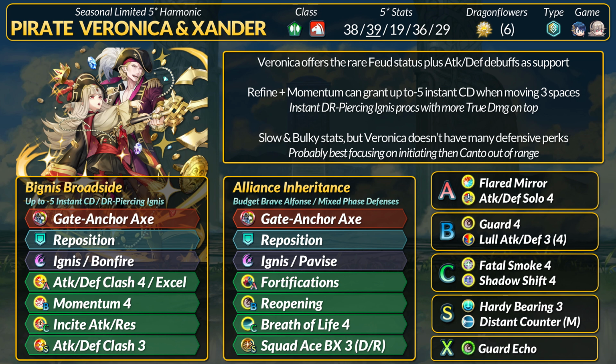Stack attack and defense, fire the Ignis broadside cannon barrage, then retreat with Canto distance. To complement this build, Fatal Smoke 4 can stop Miracle, Insight grants self buffs and stats. With Canto distance, Shadow Shift should be easier to use as well. Since it's Veronica, just good old Panic Smoke 4 for some mixed phasing can be fun as well. For stat boosters, Clash 4 is better than Excel if you're just focusing on damage.